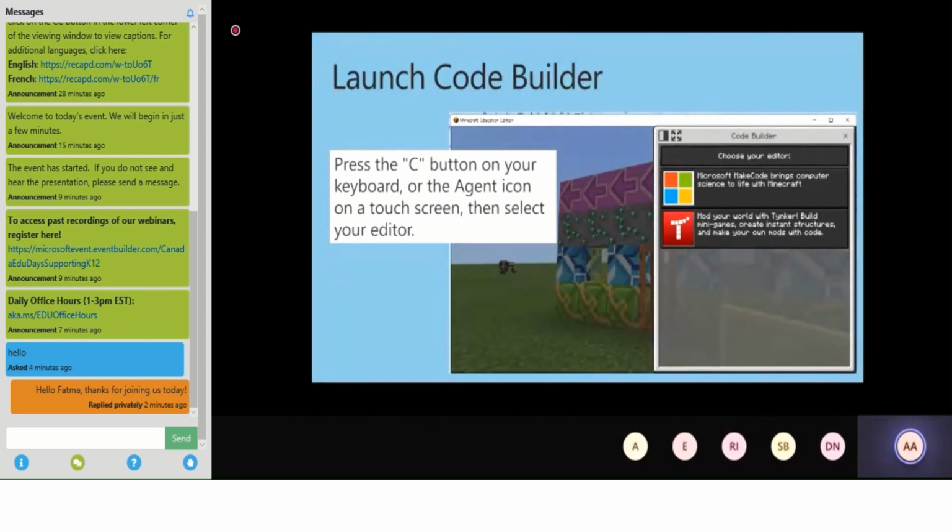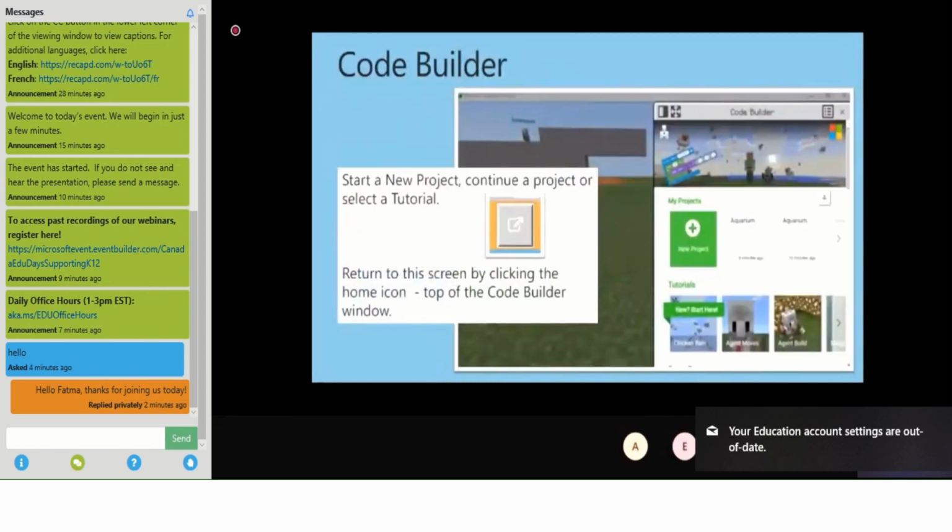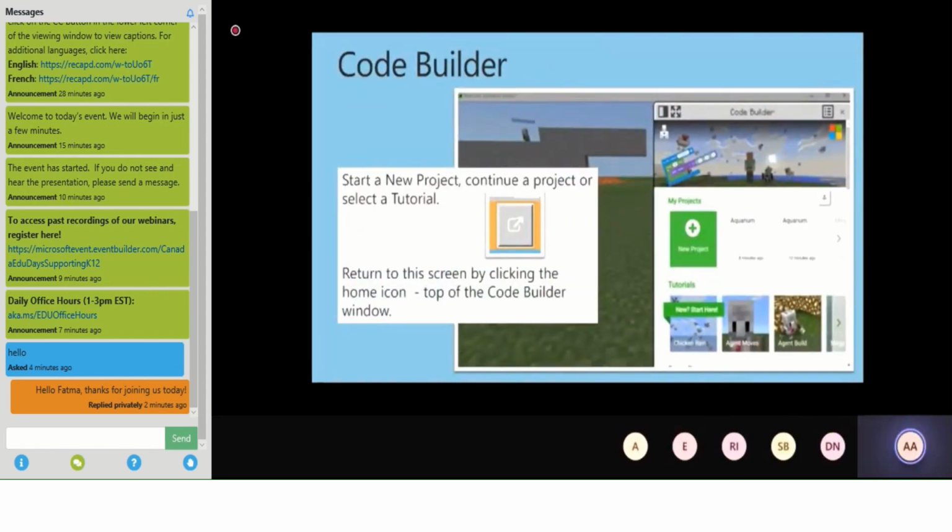built into it. If you want to code, create a program, use computational thinking to solve any issues, it's all supported by Minecraft. In the game, when you press C, as I'm going to demonstrate in a second, Code Builder pops up. Once Code Builder pops up, you can start a new project and you can get coding.